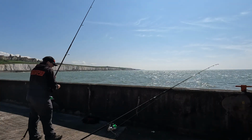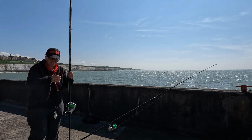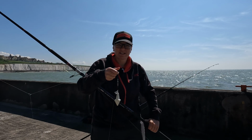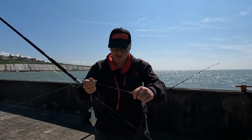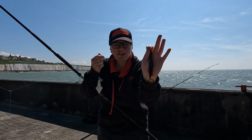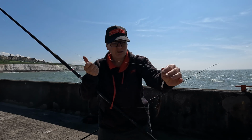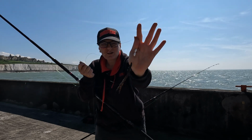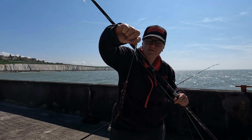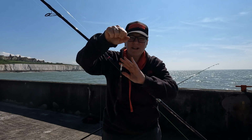So let's take a look at the summer species rig that I've loaded with ragworm. This is made with 18 pound fluorocarbon, including the rig body to keep it stealthy. And I've got 2 foot snoods on here. The hooks are size 6 saltwater super match. They're all loaded with 3 or 4 ragworm. And the top 2 snoods, I've got those little white pop-ups on. Same at the top there. And I'm just going to slide those down a little bit so they're a bit closer to the bait where I like them. And there we go, that's good to go.